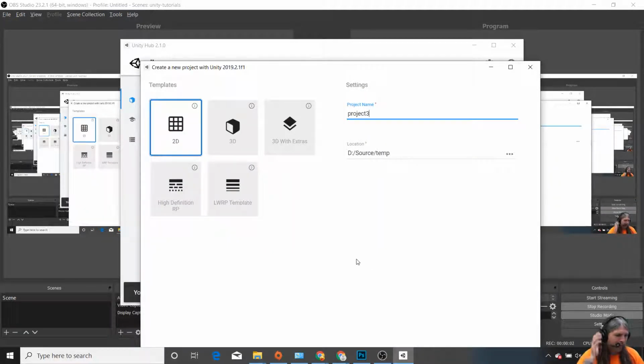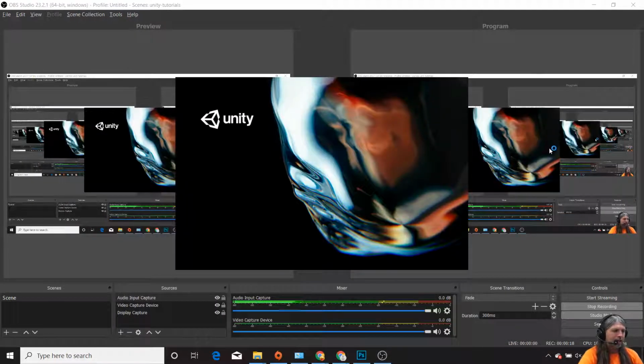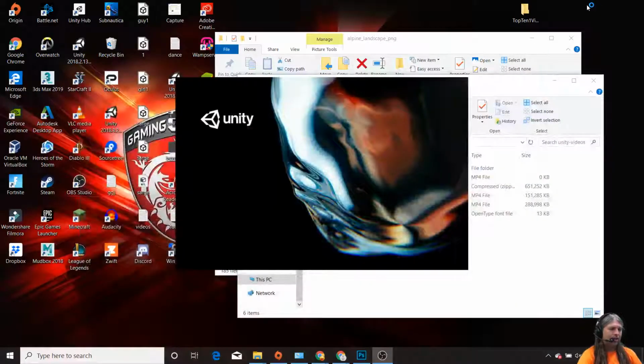All right, so for this next project, we are going to work on text, getting text on the screen and how we do that. So I'm creating a new Unity project. I've selected 2D as the default. Remember, that makes everything work a lot simpler for what we're doing. I call it Project 3, and I'm going to hit Create. And as this thing launches, we'll talk about what it is that we're going to do.